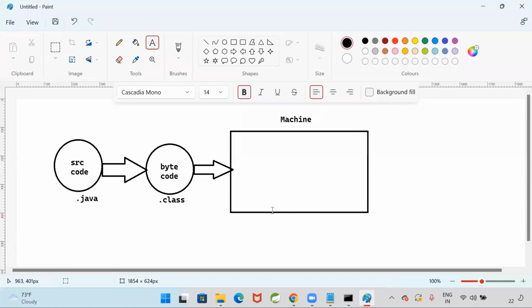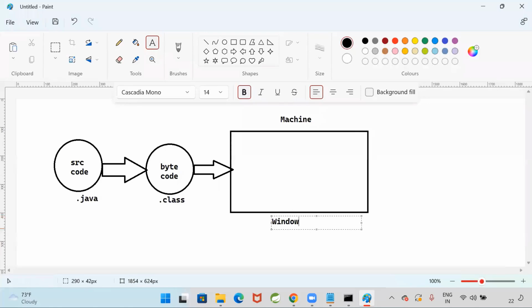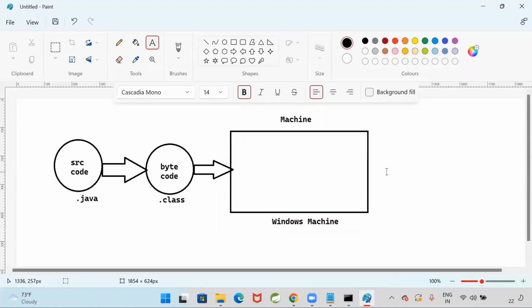If my machine is a Windows machine, then I need to install Windows Java. If my machine is a Linux machine, I will install Linux Java. If it is a Mac machine, I am going to install Mac Java.